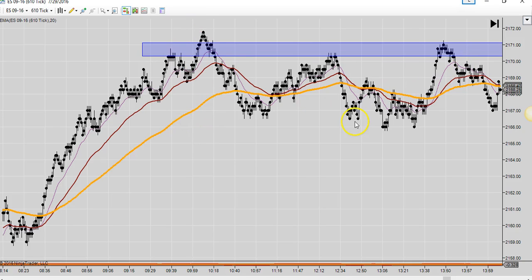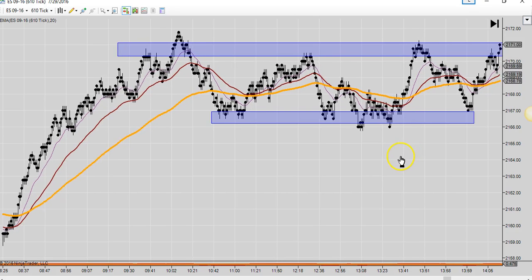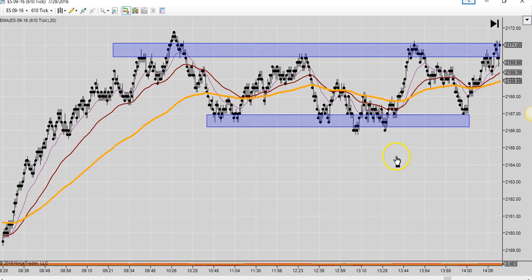This is actually a huge indecision area because it's also in a channel, right? It's a consolidation area. Here, what's happening? This is an area where traders should never come near. Okay, so what happens here? We hit it again. We hit it again. All right, now we're hitting it again.